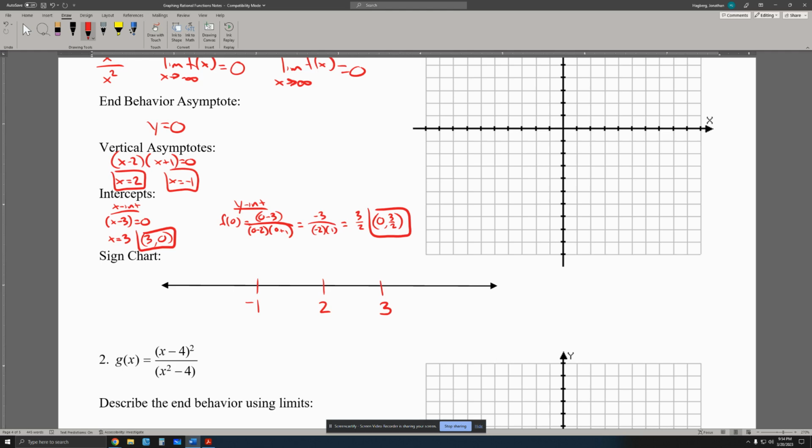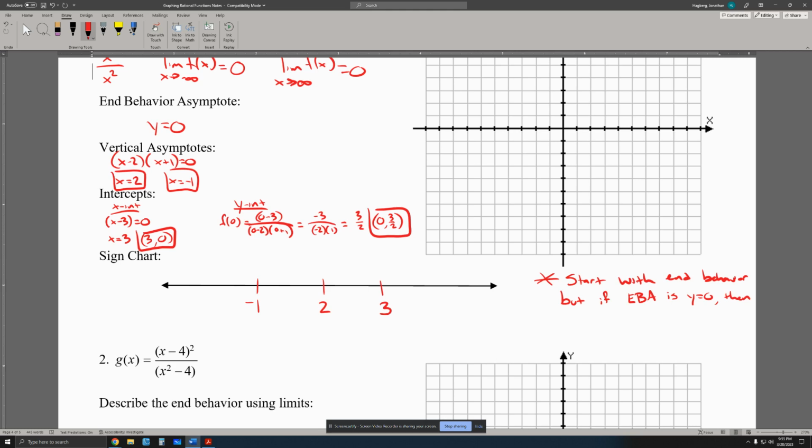So one way that we can do this is we're going to start with end behavior. Okay, so I'm going to just write a note here. We're going to start with the end behavior. Okay, and just like how we did with polynomials, we would look at the multiplicity of each of those factors and determine whether the function shares the sign or changes sign. Okay, but if the end behavior asymptote is y = 0, then you can't start with the end behavior because the end behavior is 0.